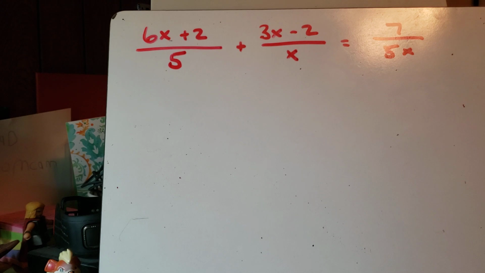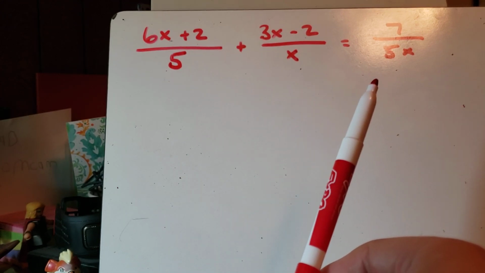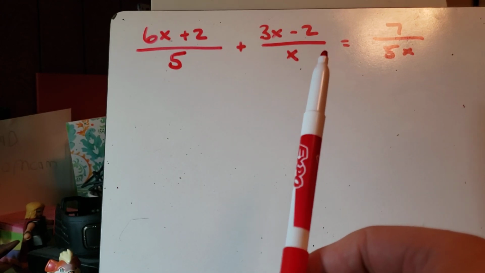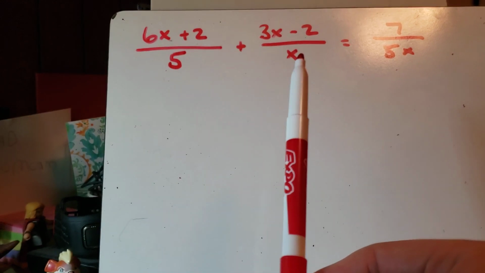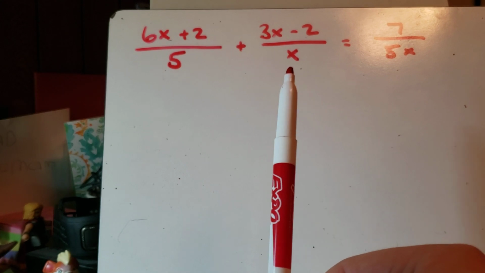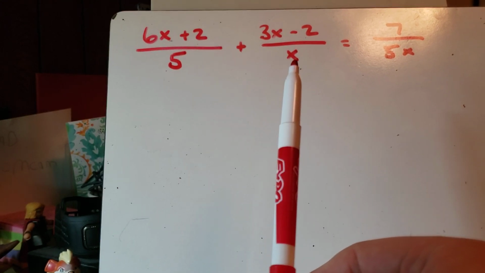In this first one here, we've got a problem that has lots of different denominators in it, and so we're going to have to find a common denominator to solve the problem. The common denominator here should be, this is a pretty simple one. Since over here we have 5, and here we have x, and here we have 5x, our common denominator is going to be 5x. So what we're going to have to do is change each of these terms so that we have the same denominator, and then it just becomes a regular old problem.